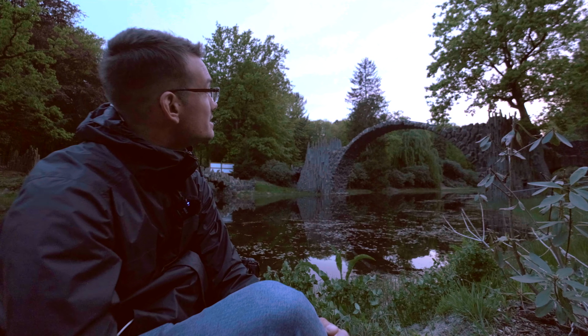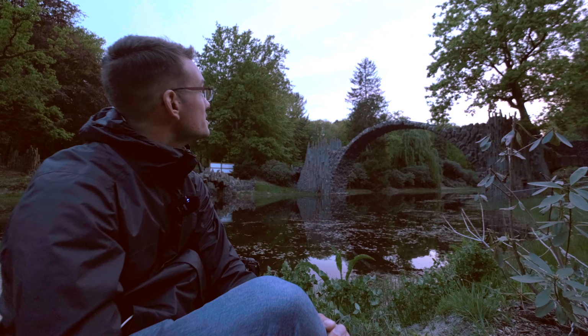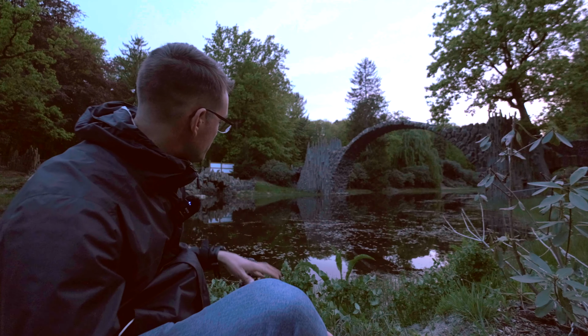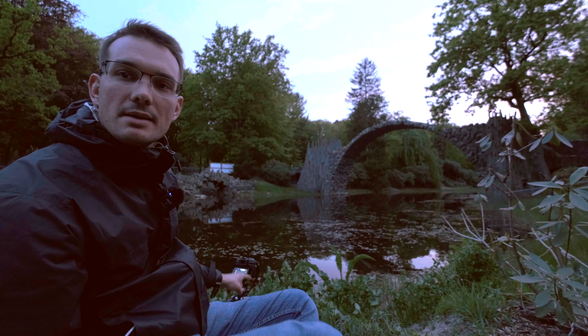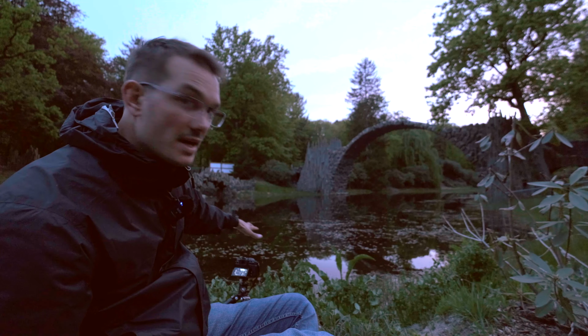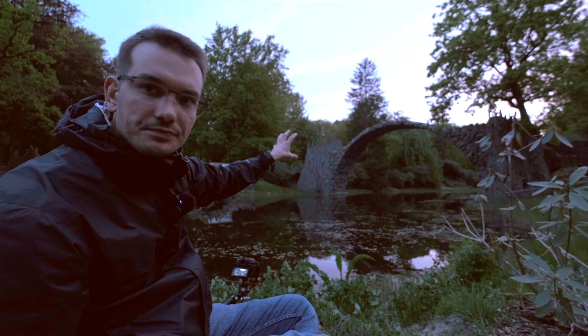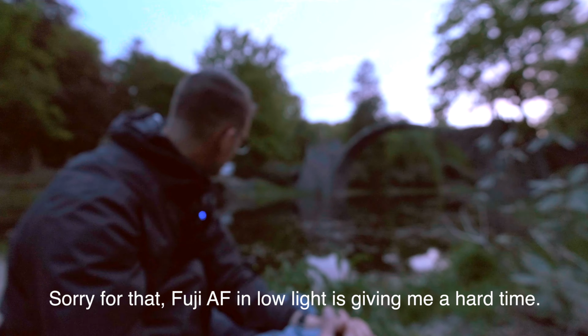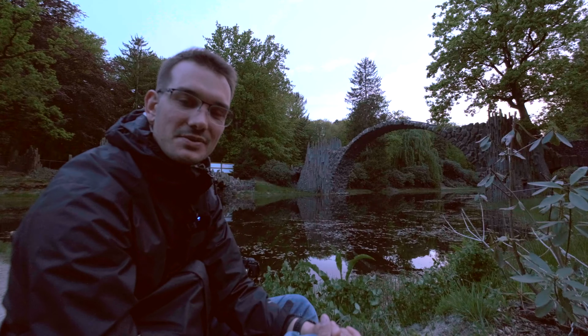And now, unfortunately, the light is disappearing slowly. I guess it's a little bit of blue hour. So I'm now working on a small composition. I'm not sure if you can see, my camera is here, and I have the grass right in front of me, and I'm shooting the bridge in the background. Just before it was a little bit more highlighted, so it was fine. Now it's a little less, so I'm dealing with this, and I guess that's going to be the end soon.